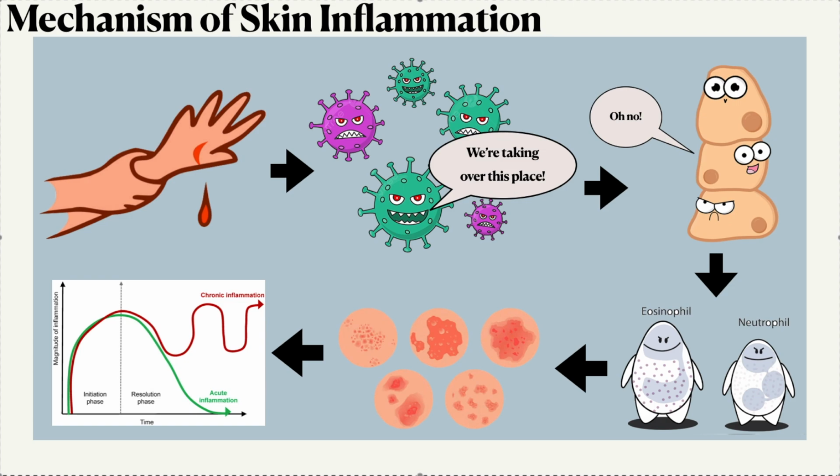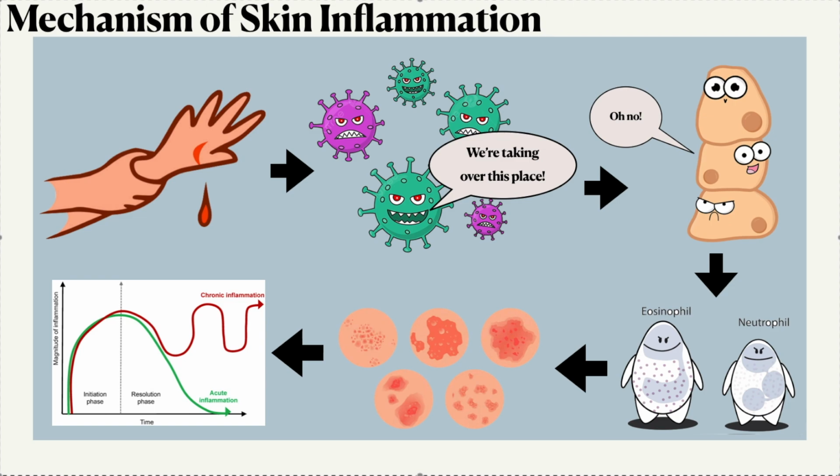First, they send a signal to the immune system, and next they start dilating blood vessels in an attempt to help immune system cells such as eosinophils and neutrophils to reach the site of infection quickly. And the dilation of blood vessels is why skin inflammation has been associated with redness on the skin.